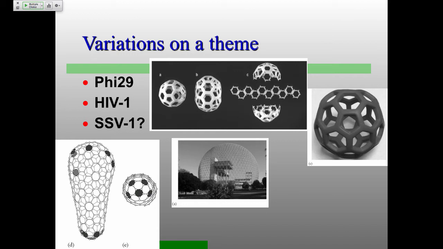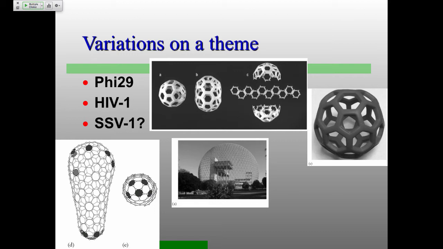So that's, I would say, probably the majority of virions, particularly the larger virions, are going to have some variation of this icosahedrally symmetric kind of structure. Even some kind of bizarre ones, Phi 29 is one my colleagues works on. It's not this kind of nice icosahedral structure. It's actually got an extra band of hexagonal subunits in between, just kind of a stretched icosahedron, also called a prolate icosahedron. That is, in fact, exactly what you have in bacteriophage T4, which is, in fact, one of the problems with this structure. The head should be a little bit stretched. But still, getting back to Ian's question, you're still going to have 12 pentamers, but they're not going to be axes of symmetry, because if you rotate this around one of these pentamers, you're not going to get that same structure back again.